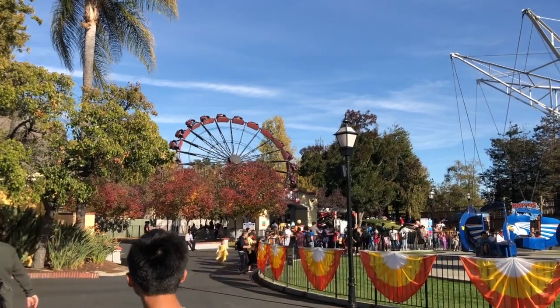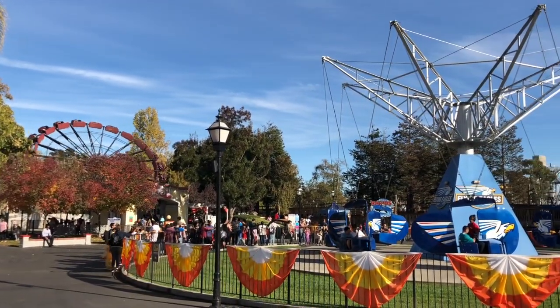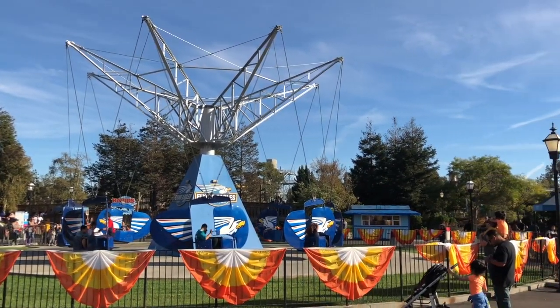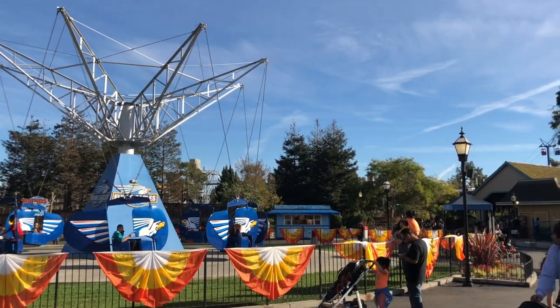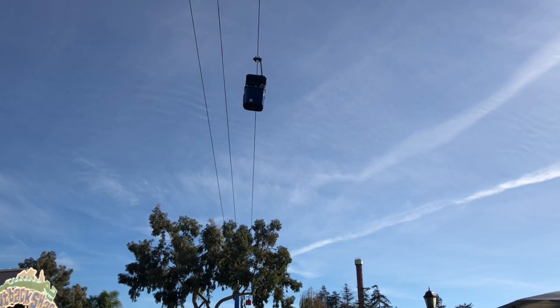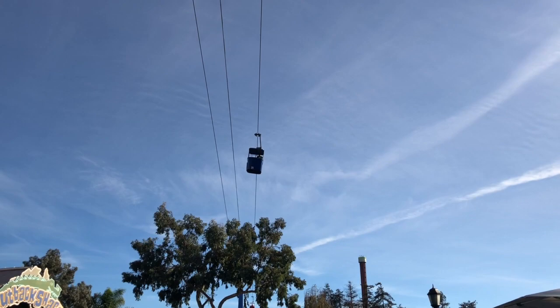Anyway, this is a nice little area here that's a little quiet, I think. You see Orbit off in the distance, and you see the Flying Eagle. Really relaxing ride. You just want to sit back and enjoy a ride, that's a good one. This is a great place, the old town place. Oh, here's the Sky Ride. It's a really classic ride. That's been here at Great America for quite a while, too, I gotta say.